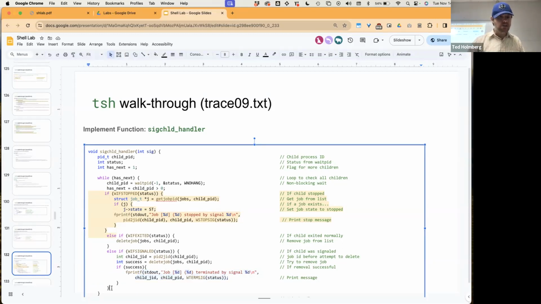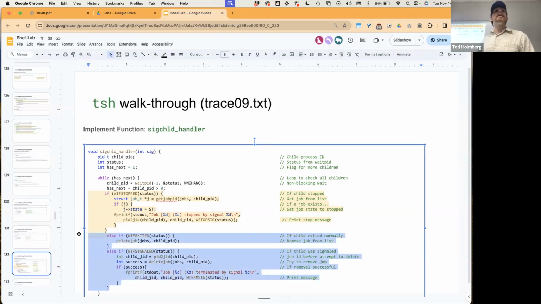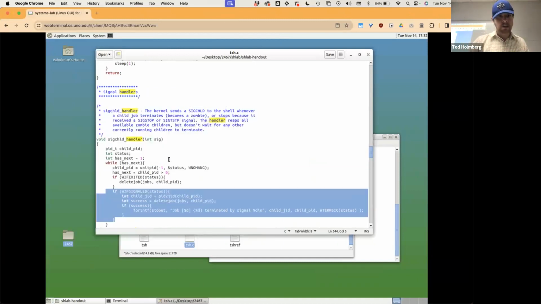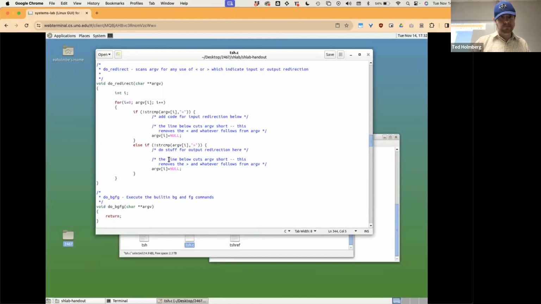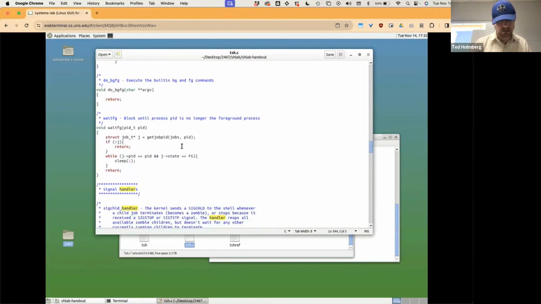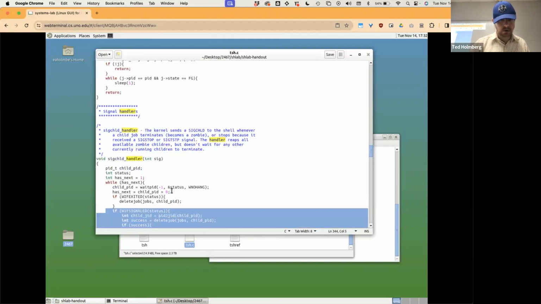So recall these two selection statements that we're doing in response to prior signals we implemented in an earlier trace. But this is what we're implementing now for this trace. Okay, so let me jump on over here and actually implement this alongside you. Oh, I need to go down, actually. Right here, perfect.